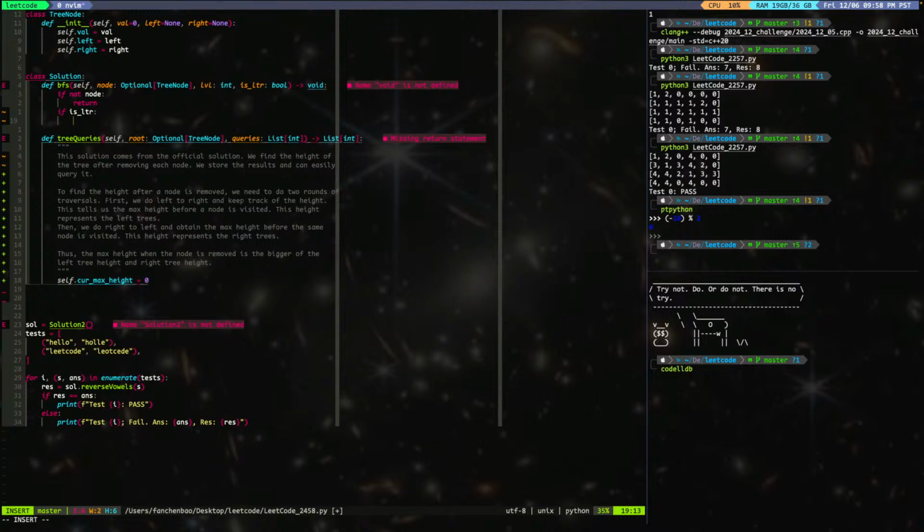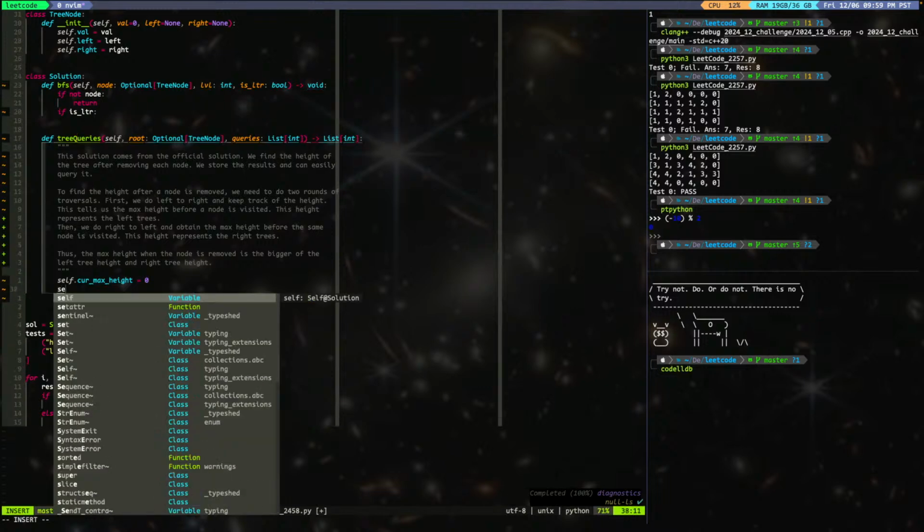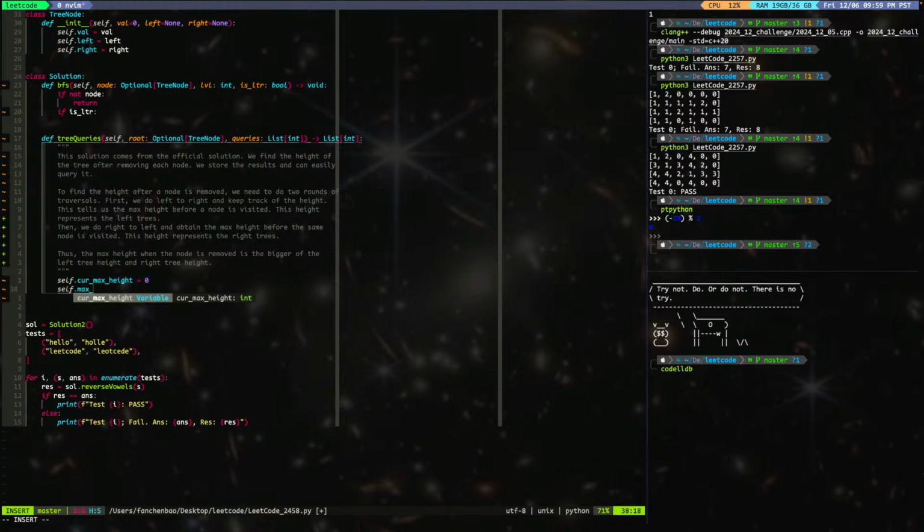But anyway, we visit this node. Because it's me, before I'm visited, I'm removed, so I just need to know the current. So we also have to have a self dot max height after removal.